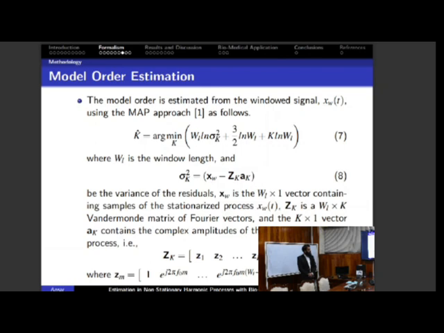And here WL is the window length, and window length depends upon the rate of change of the instantaneous fundamental frequency. If the instantaneous fundamental frequency is changing very rapidly, then we will reduce the window length. Otherwise, we can just keep it as the fourth part of the signal. ZK is the Vandermonde matrix that contains Fourier vectors, and AK is the complex amplitudes in this 8. And we can also see the matrices here. Z contains the Fourier vectors that behave as a basis function for us, and that projects the AK to the range space of X.